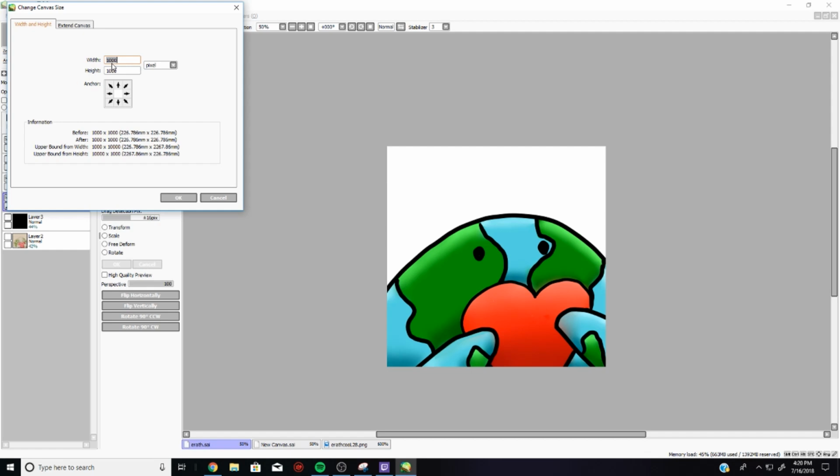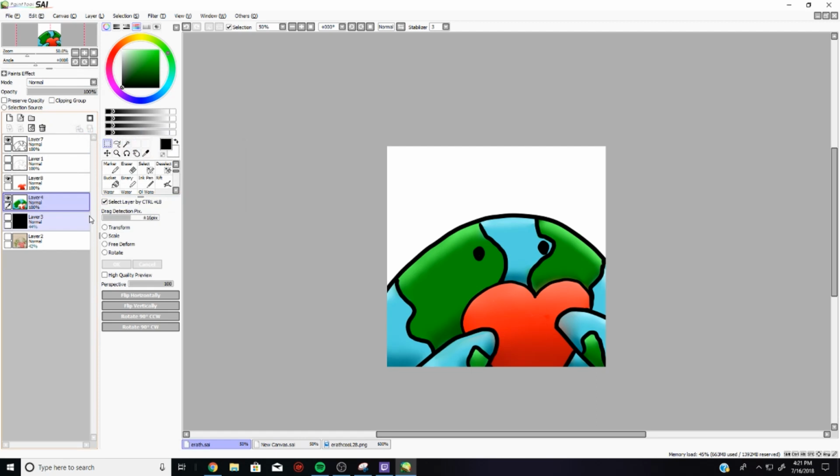If I were to create this on 112 by 112, I'm not going to get all of my little details. I know this is a very simple emote, but you're not going to get all the nice shading values. It's going to start to get really pixelated really fast. So this right here, I've made on 1000 by 1000, which you can tell I've got some different shading values, you know, light to dark.